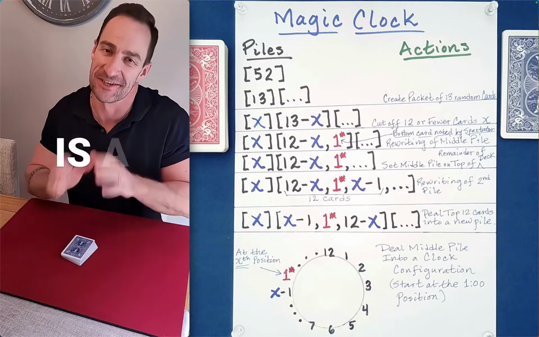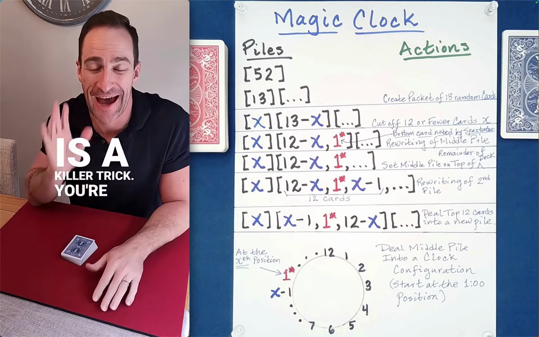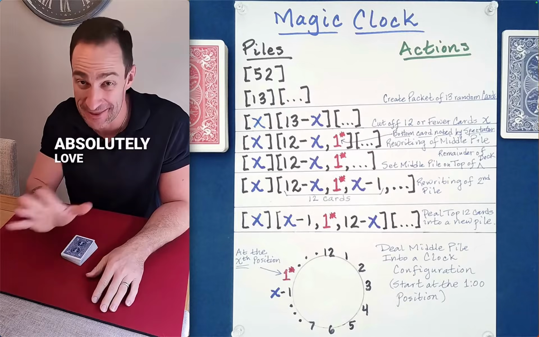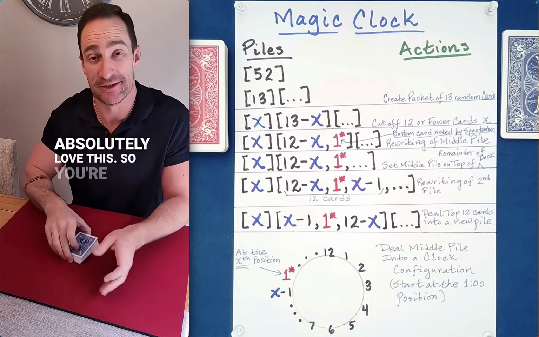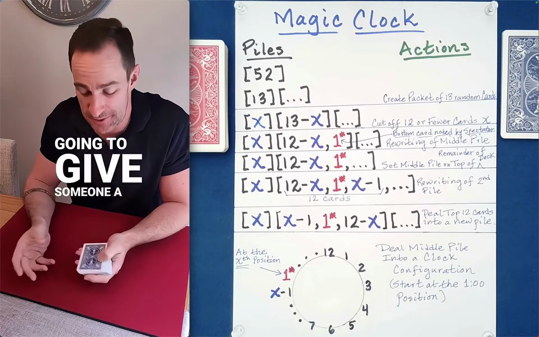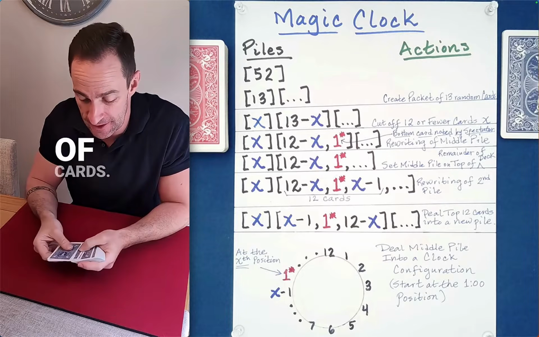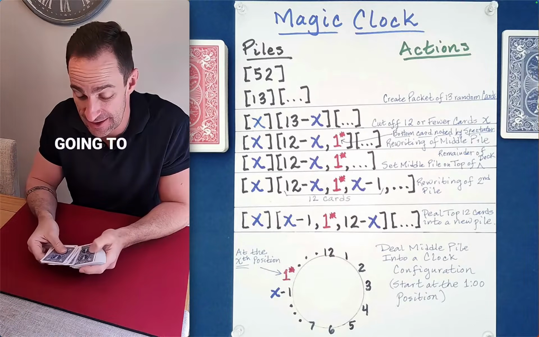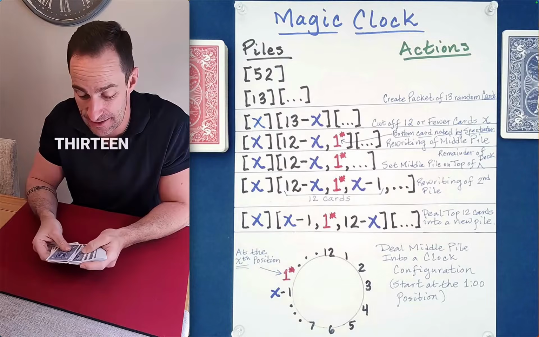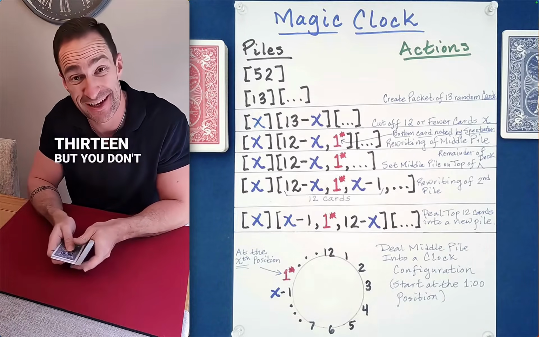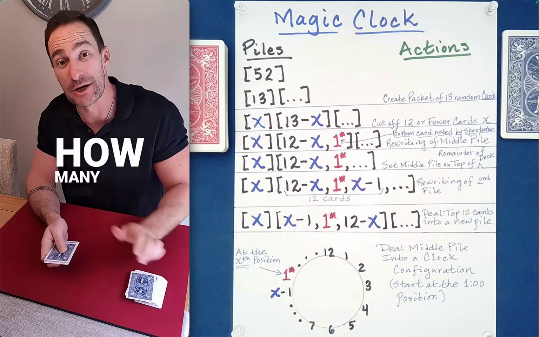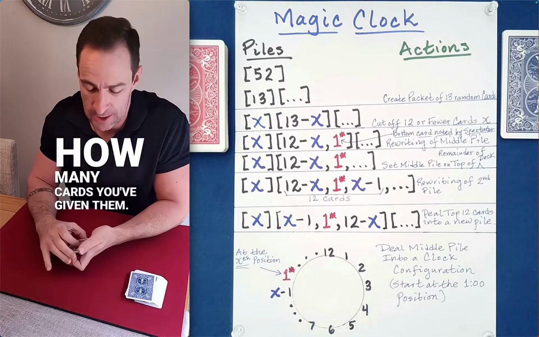Okay, here's a classic mathematical card effect involving a 12-hour clock. Now, Matt's handling of this effect is different from mine. I'll have his playing in the background, but I'll show you how I prefer to do it. I'll have his linked in the description below, so if you'd like to watch his original version, it will be there for you to watch.